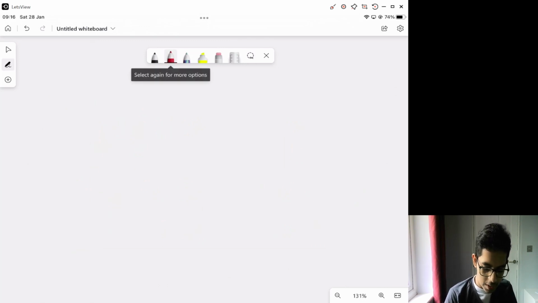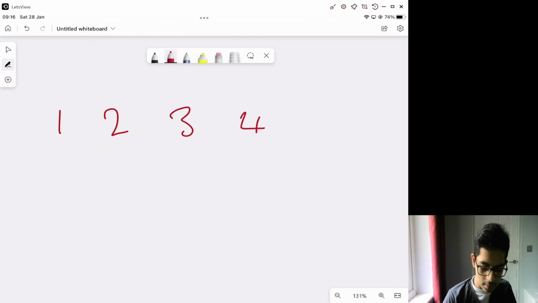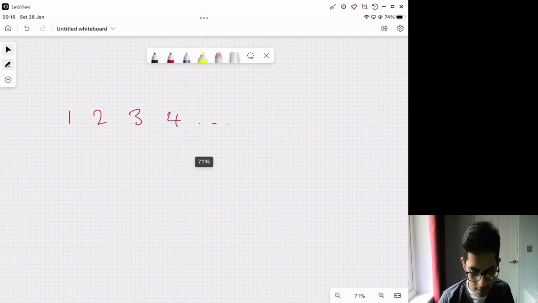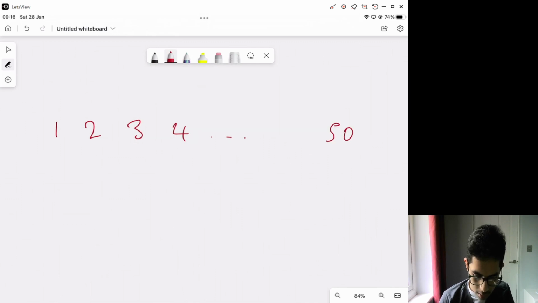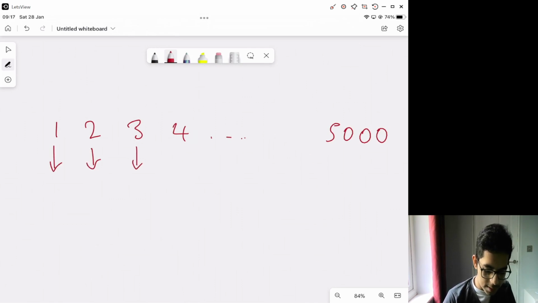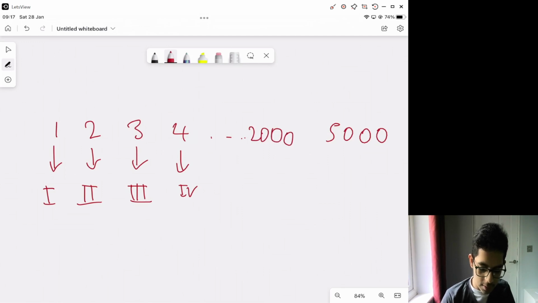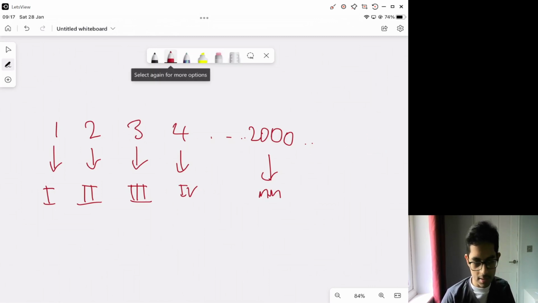solution to this problem. So the main way is that we'll basically have some sort of array which has all the numbers, all the numerical numbers from 1 to 5,000. And then what this array will store is all of these numbers' corresponding Roman numeral representation. And now let's say we have 2,000 somewhere in the middle of this array. It will have whatever the representation of 2,000 is, MM, and then finally 5,000, which I'm not actually sure on the top of my head, but the point is that this array will have all of these numbers and representations.